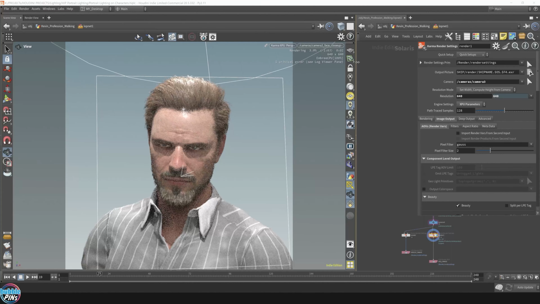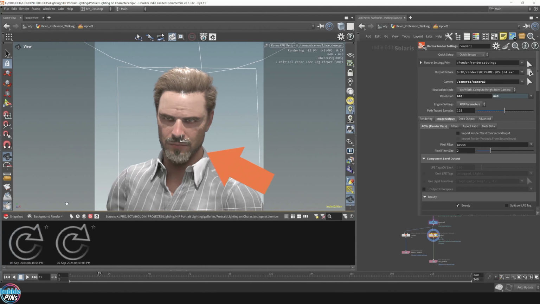So I'm going to do a close-up on the face. Now this is a little low resolution just because I'm going to flip back and forth to show you that twinkle. I hope you can see that little reflection, that little twinkle in there. Now it really shows the emotion of the character. What I'm going to do here is take a snapshot. Okay, let's take a snapshot of this.